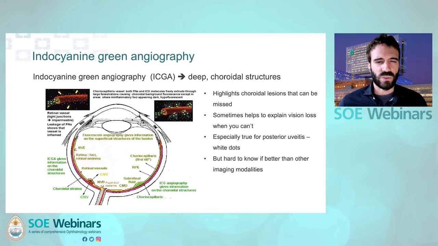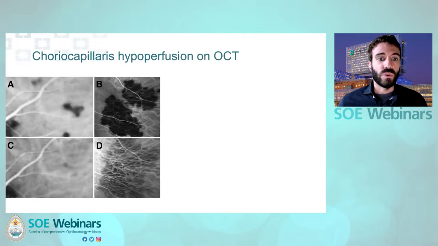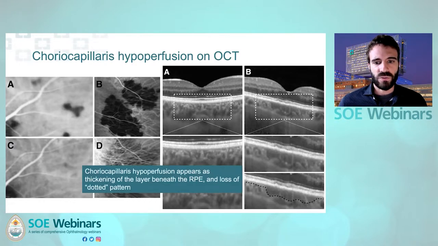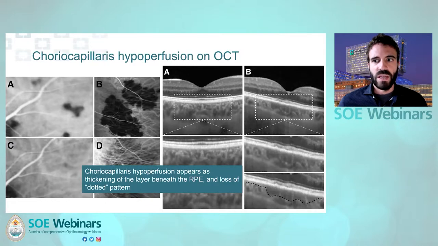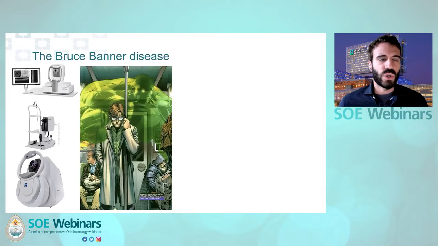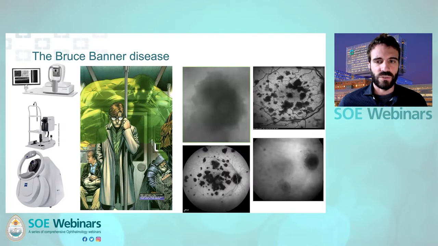It's very difficult on ICG alone to distinguish inflammation of the chorocapillaris from that of the choroidal stroma. So to ICG we added the use of OCT, where inflammation of the chorocapillaris can be detected as a thickening of the layer with loss of the dotted pattern. All these diseases of the choroid and chorocapillaris — I think of them as the Bruce Banner disease. Bruce Banner is a scientist with a second personality, which is the Hulk. OCT angiography can now combine the detection of motion with OCT, giving us visualization of the chorocapillaris layer that now reflects what we see on ICG.